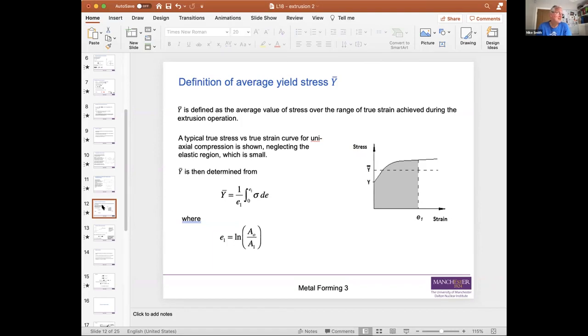Because the work done is the area underneath the curve, the way we work out the flow stress is to ask what the area under the actual stress strain curve is, up to the strain which we wish to achieve. That's the gray area there, which goes from the yield strength on the left, because we're assuming no elastic deformation, to a strain e1. That gray area is the work done. Of course, you can get the same area with a rectangle which has height Y bar, the average flow stress, and width at the same strain. So it's the average stress to achieve the same work done, which is another way of saying it's the average stress over that increment of strain. Does that make sense? Yes, thank you, sir.